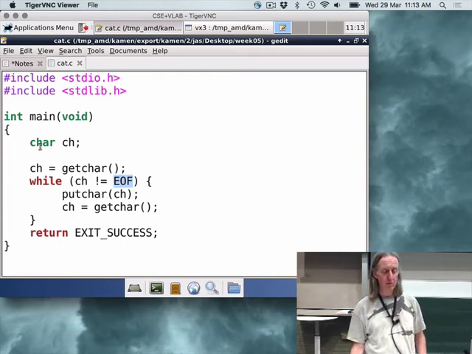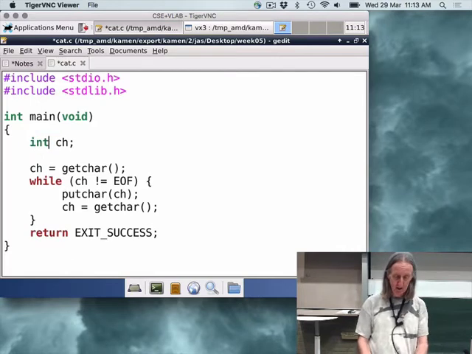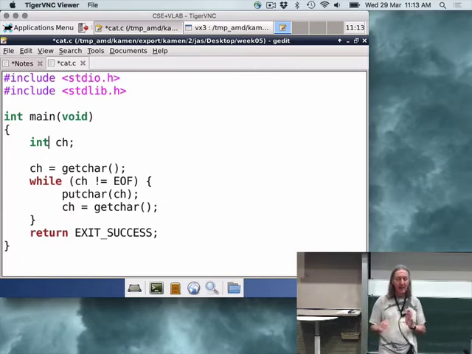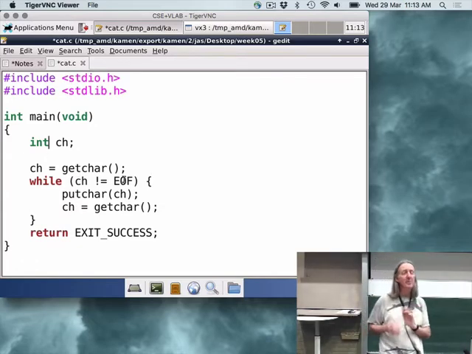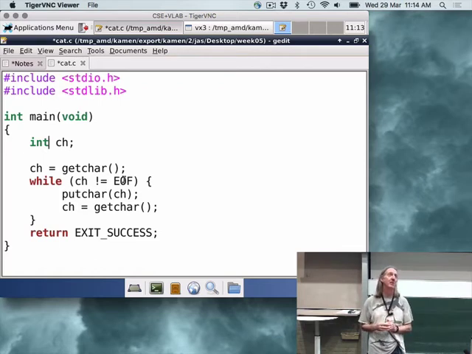Often what we do is we define the character variable to instead be an int. And then that certainly makes this kind of test legitimate. Because if you think about it, EOF is a value that has to represent something that's not a character at all. So it can't possibly be a char value.